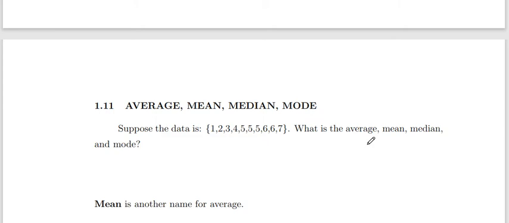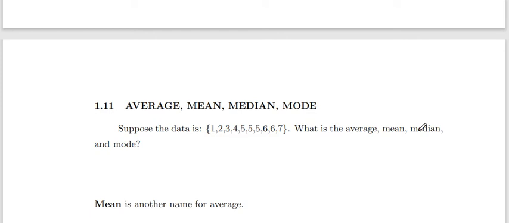Okay, so then let's check this. So those are average, mean, or median. Here we have some notations. Let's check those kinds of problems. Average and mean are quite the same. So at first we check those notations. Average and mean are the same. So median or mode. Let's check this.